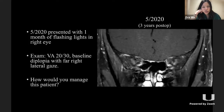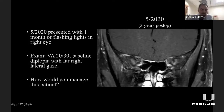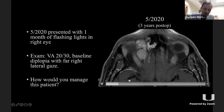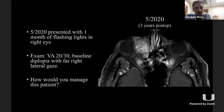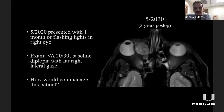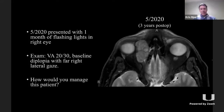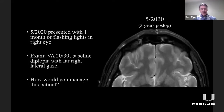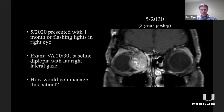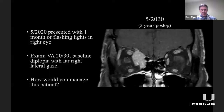And so now we want to see how the panelists would manage the patient now. Yeah, and anything different from, well, first of all, Chris, you obviously recognize that this was not a typical course. Anything you would say different than you've said before, both of you, for this second recurrence? I would have radiated the patient. I would have given significant thought to radiating this after first, probably with the proton beam radiation.